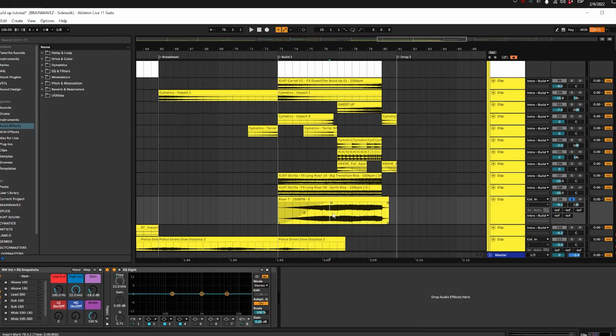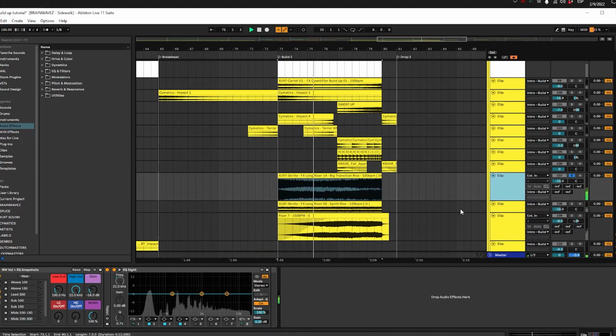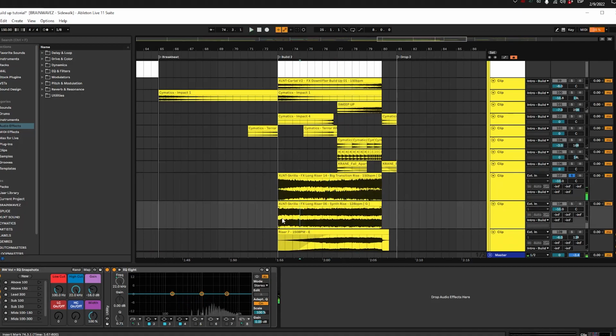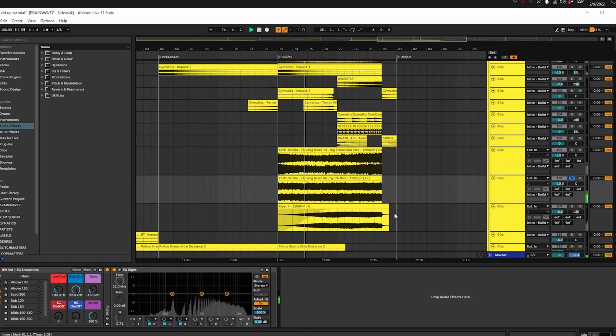So I have this one, 2 from Excellent Sounds. This is a sweep down and then a riser. And this another one, which is a normal simple riser.